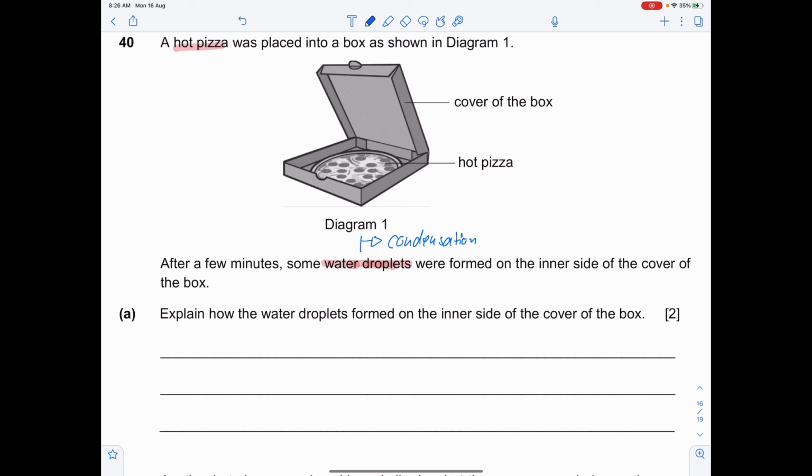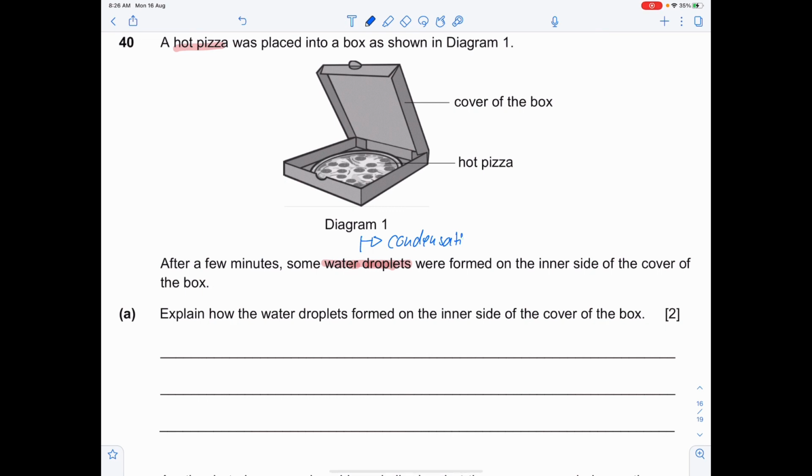Okay? So then we go on to read. Based on the above experiment, how does this behavior help the animal to stay warm? So this confirms my thinking once again. So stay warm means reduce rate of heat loss. Right? So because you want to reduce rate of heat loss, you want to reduce the exposed surface area.